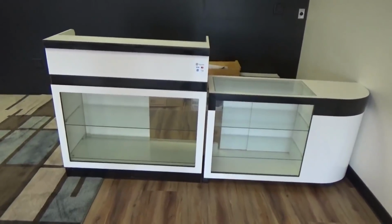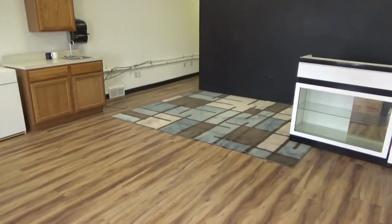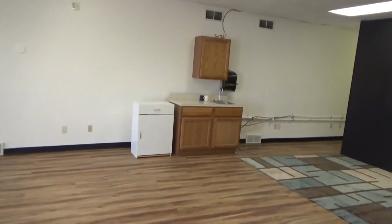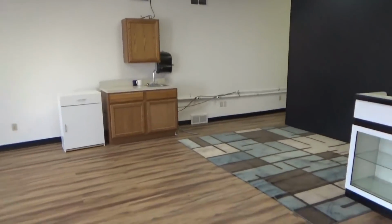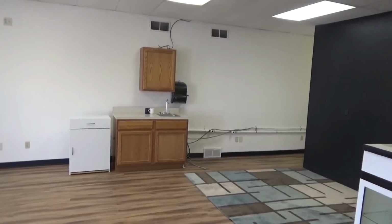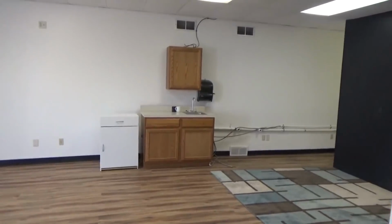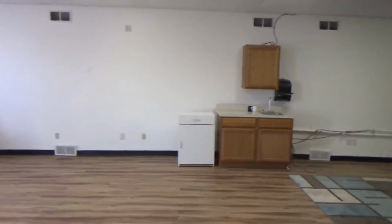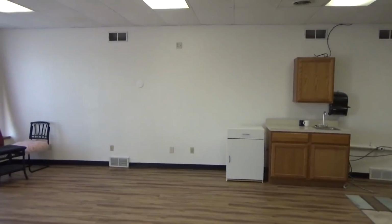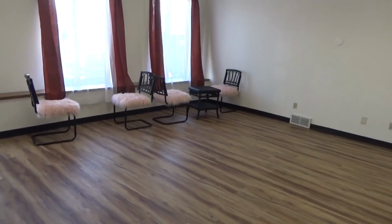I got to measure where our desk is going to go because I built it already to fit the other shop. And this is a lot bigger. And then I have to move the kitchen thing back. The previous store in here was a sandwich shop and baker and had multiple hookups on the sewage, so I have to move that. I'm going to move the whole kitchen section over some. And then we'll have our coffee bar over here and snacks, donuts, and breakfast type things. And then our hangout for customers here to have their breakfast.